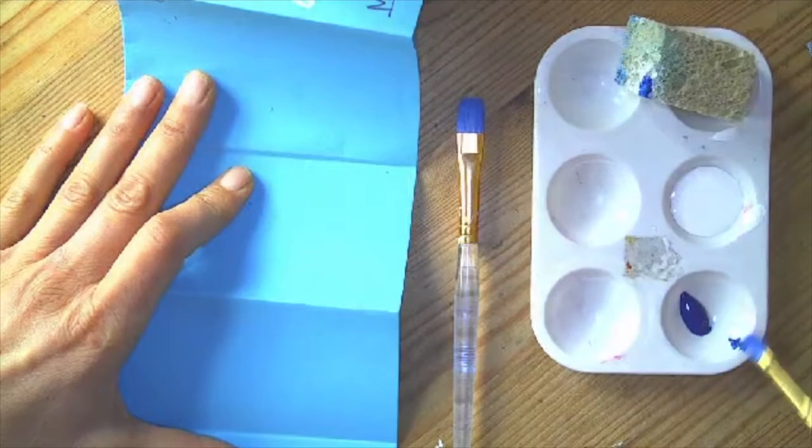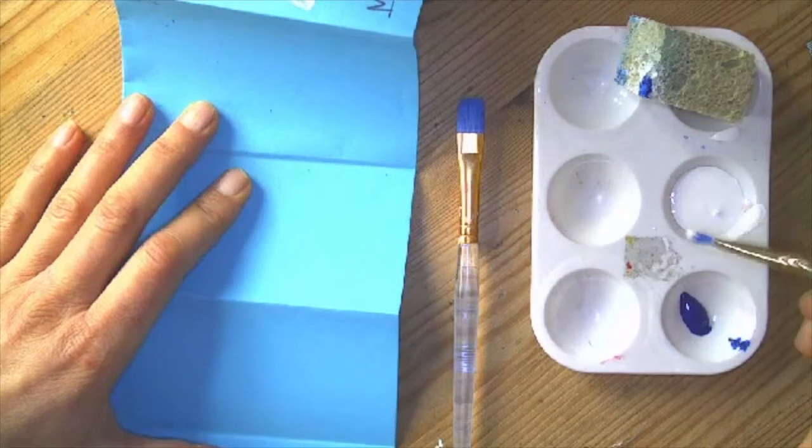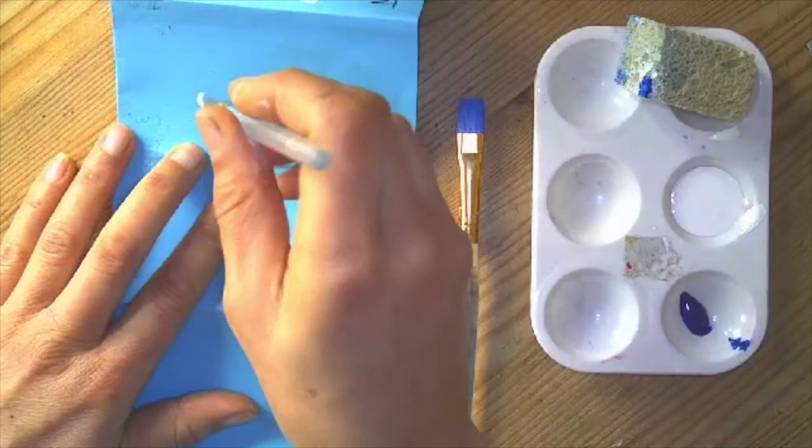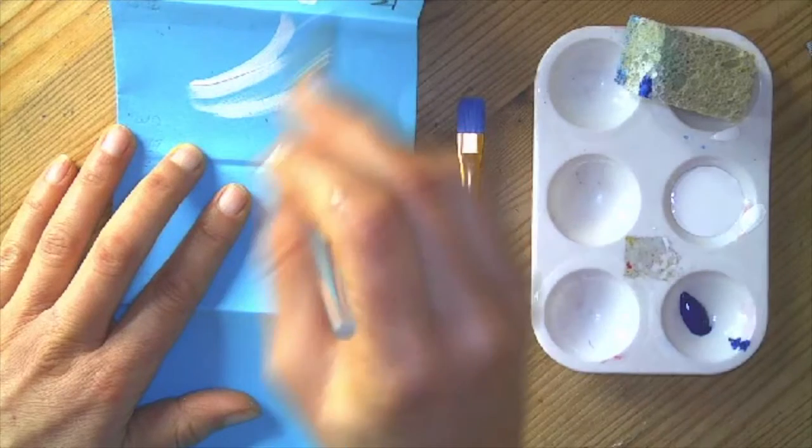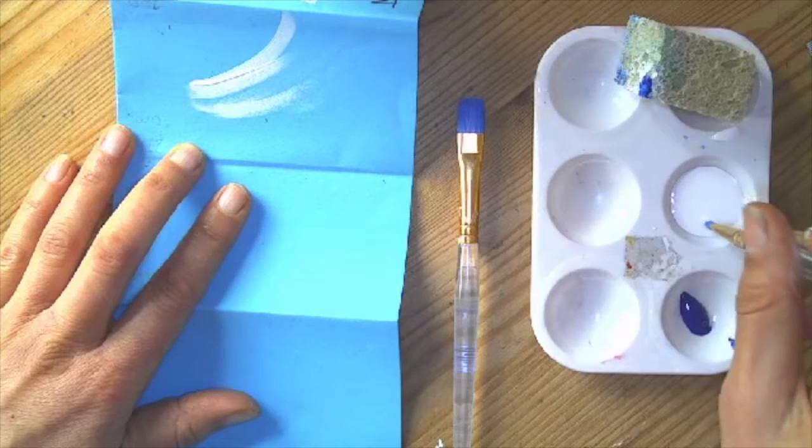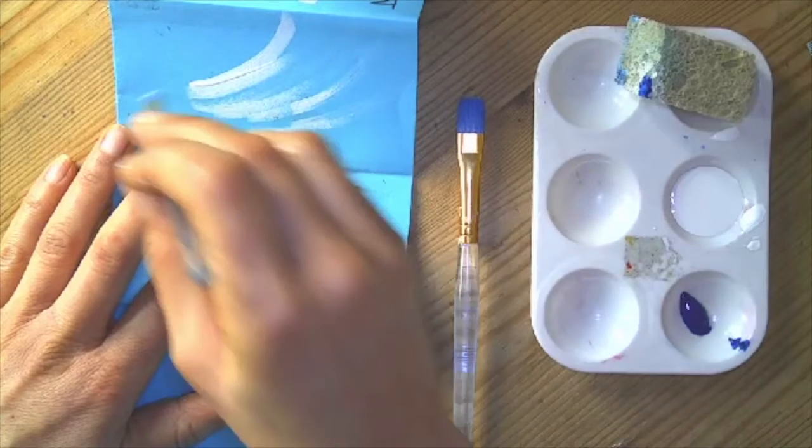So think about when you're doing it, think about having an image of the clouds out so you're looking at them. I can't show that here because I just don't have space in here. Basically, the cirrus clouds are wispy, so I'm taking my thin brush, and I'm just making some wispy little kind of clouds.